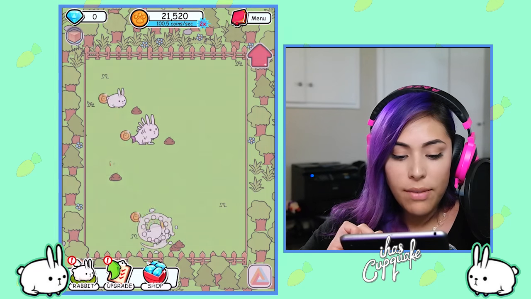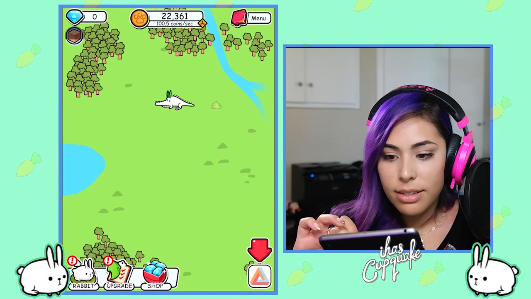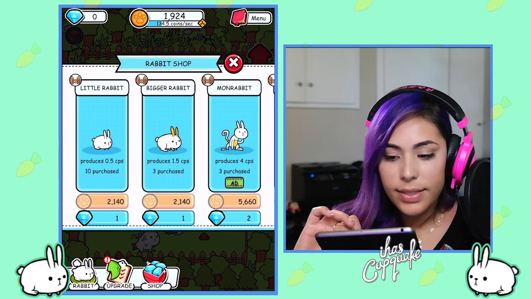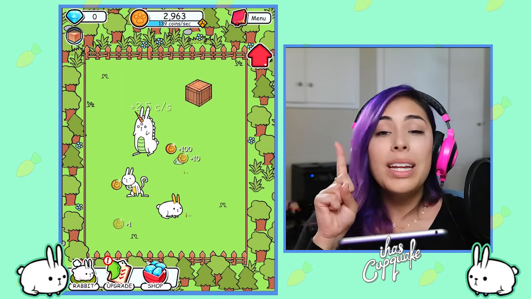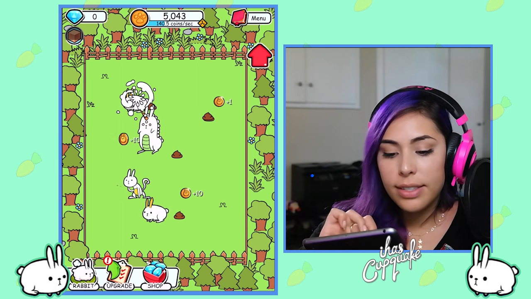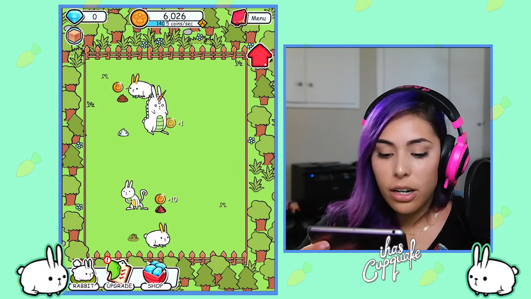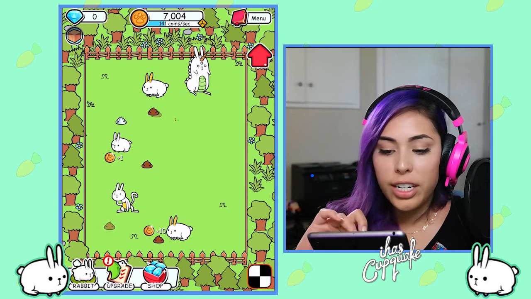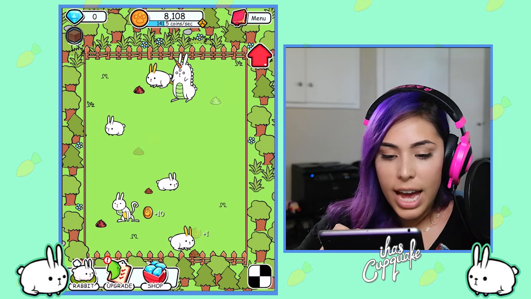I'm going to just keep saving up money. Uh-oh, what happened? All right, I'm going to buy another one of these guys. We're gonna merge these guys together. And all we need is one more of these unicorns. I really wanna increase the drop rate of the crates, so maybe that would be an upgrade. 21,000. We gotta get our rabbits delivered quicker if we wanna have the most productive rabbit farm ever. So I'm gonna focus on that.